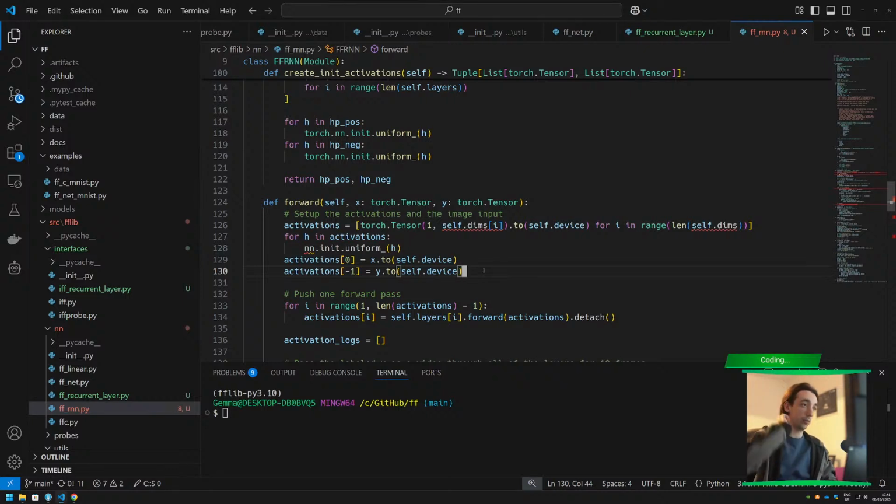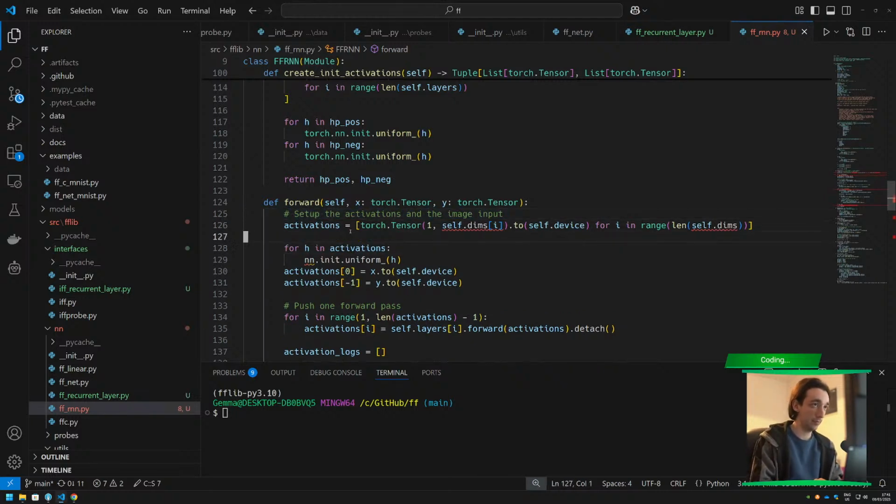What else do we want? Okay, set up the activations and the image input. Activations. This is the same thing here. You're setting up activations.